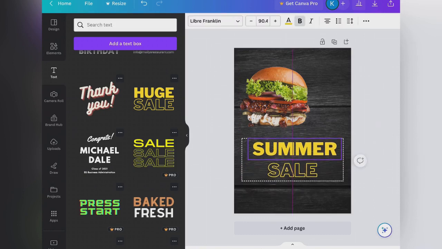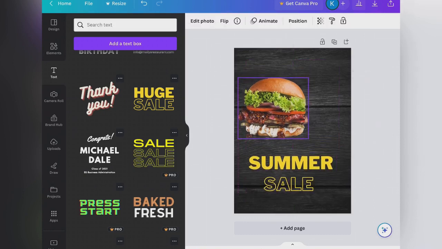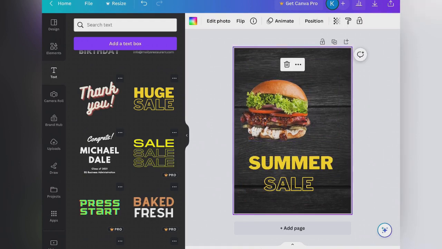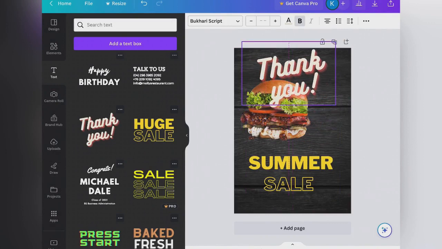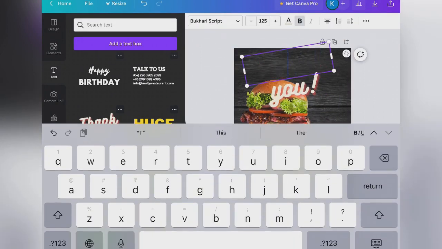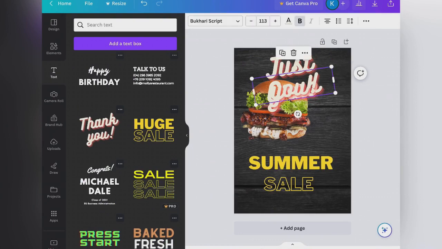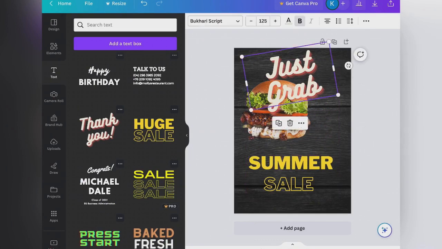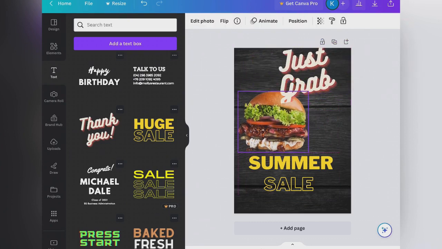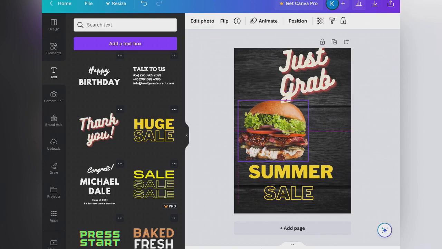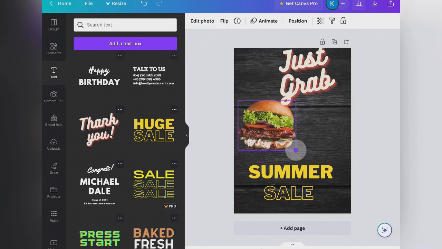And I'm going to add my brand name here. So you can see here, customize it.